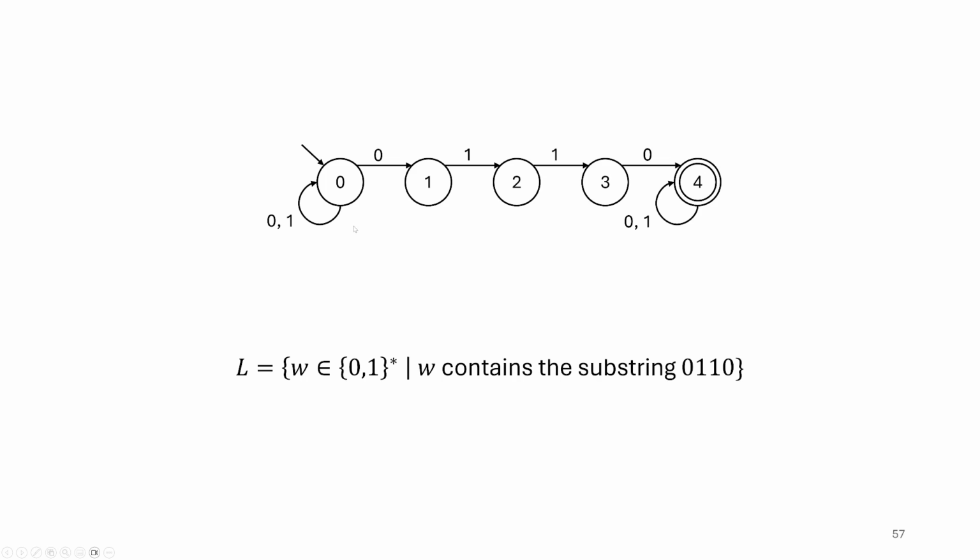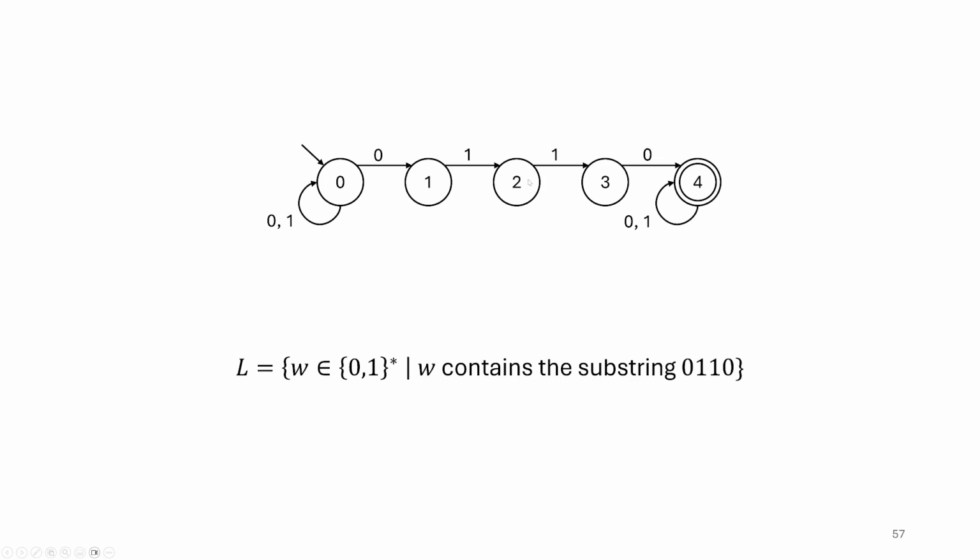But what this is really saying to us in our non-deterministic design is, well, you can keep processing zeros and ones until you arrive at the substring that we're looking at. Once you get to that substring, remember, a non-deterministic finite automata will take the path that leads to the accept state if it exists. So if that substring truly exists, we can process all the first symbols in state 0. Then when we get to the substring, we just follow it along, 0, 1, 1, 0.